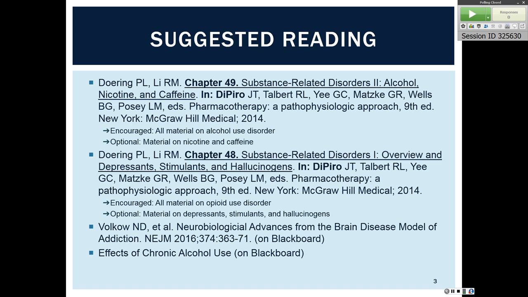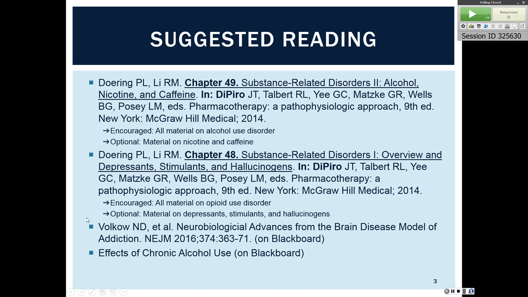Okay. So there's a lot of suggested reading. There are 2 chapters from DiPiro, the first one on alcohol use disorder and the second one on opioid use disorder. Then I have posted on Blackboard a lot of extra stuff. This is my area of expertise. This is what I do every day at MGH, so I have a lot of stuff on this. There's a clinical pearls folder. That stuff is testable material. The supplemental materials folder is not testable material. It's just if you're interested or you want to learn more about it.